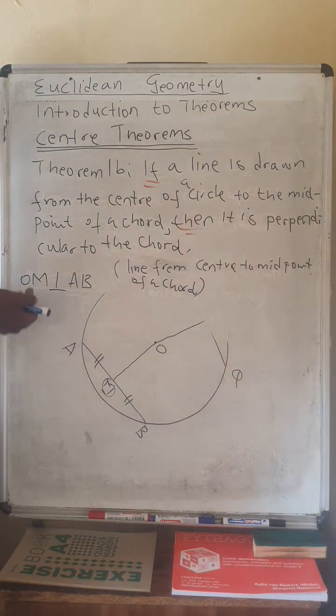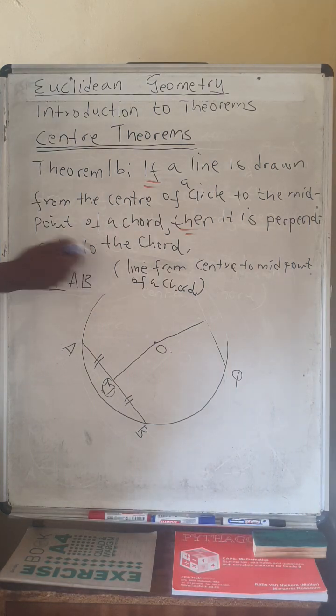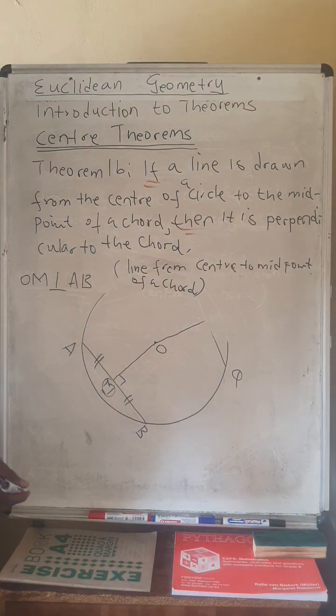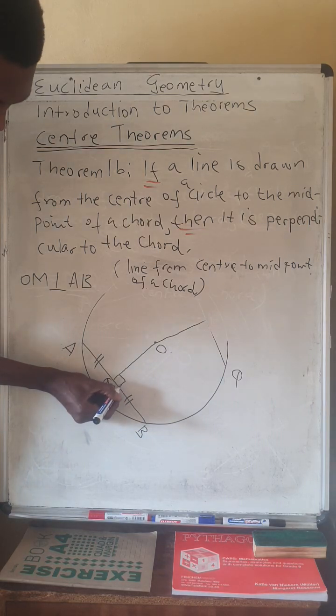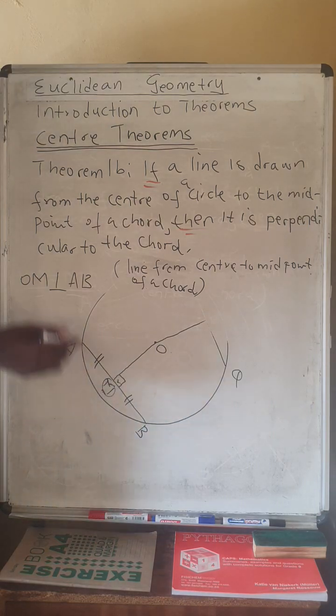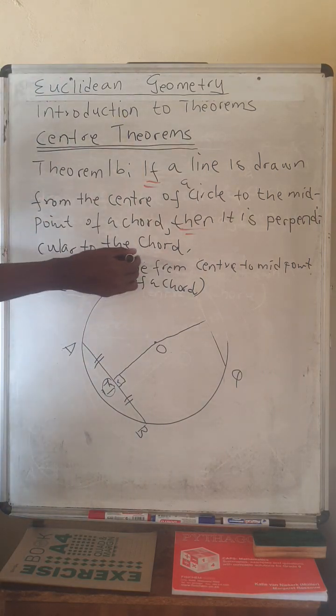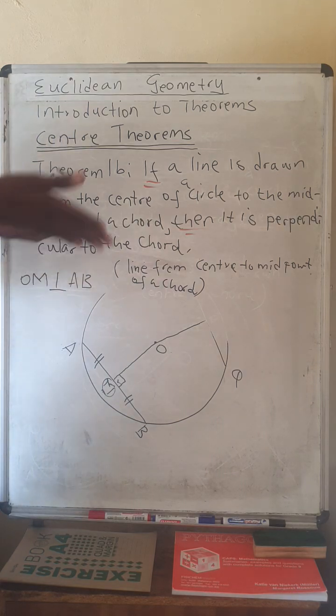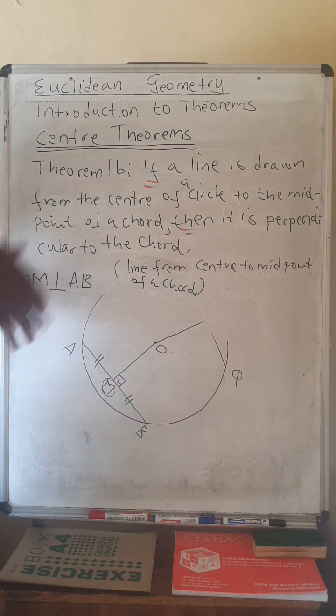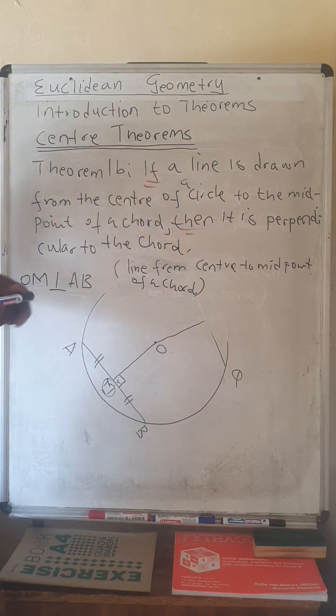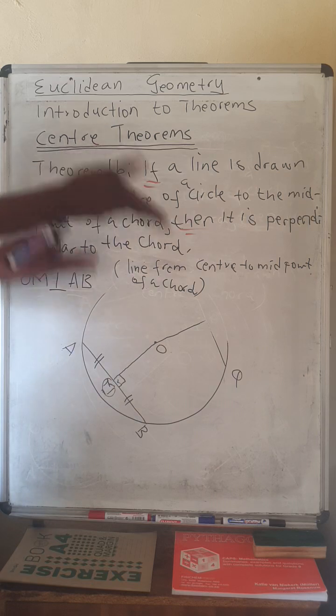So after you have concluded, this information now can be transferred to the diagram. You can go to the diagram and update it and show that this angle now will be 90 degrees. So that when you answer questions using your diagram, the information that you came up with is now on the diagram. Everything that you come up with which was not part of the diagram, you must transfer it into the diagram. If you find something that was not there, you transfer it.